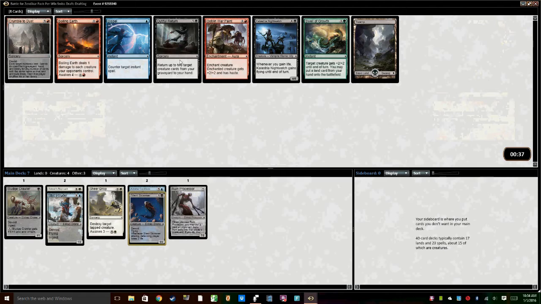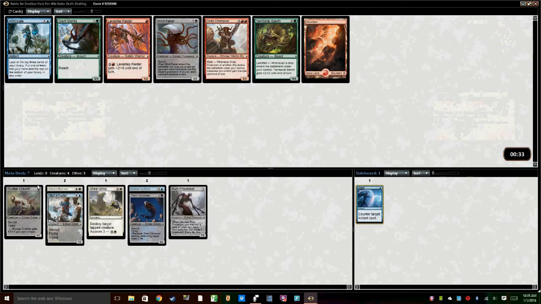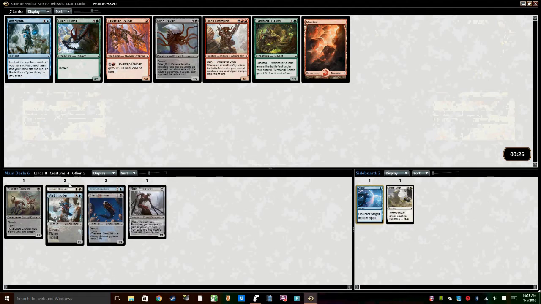Let's see what's in here. Not too much. I think I'll take a Dispel for the board. I don't really want anything else that's in this pack right here, so we'll just cut that. Mindraker's still in here, so is Anticipate. I don't think we're playing white, so we'll put those off to the side.